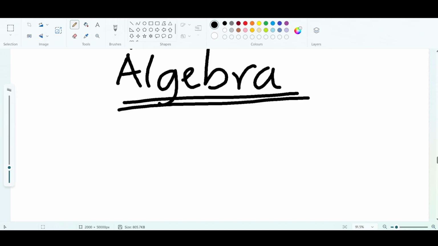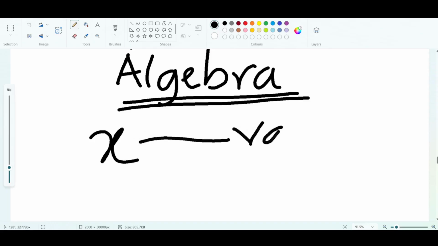So what do all those letters stand for? Whenever we have an expression that has letters in it, we know we are dealing with algebra. So the first thing we need to look at when we talk about algebra, for instance, let's talk about x. Now this x you are looking at, in algebra we call it a variable.